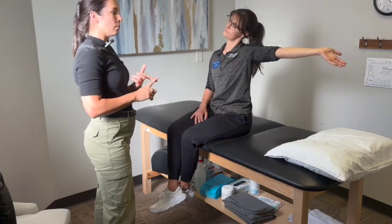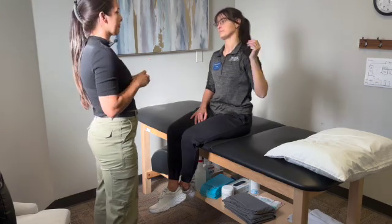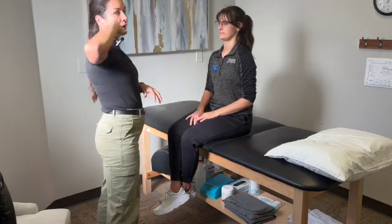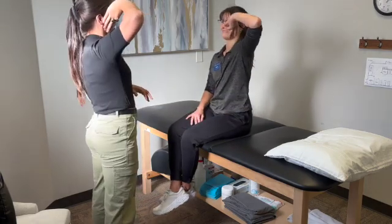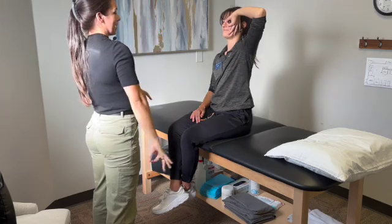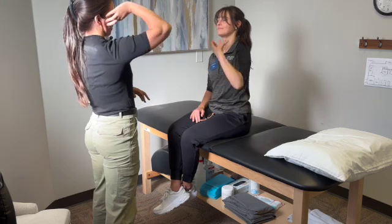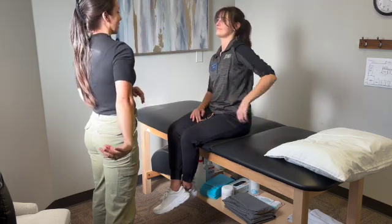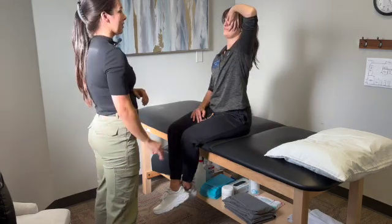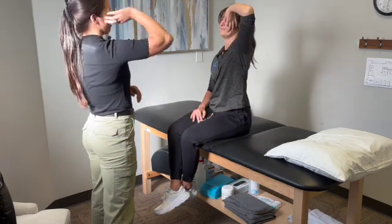Changes in sensation are okay, but I don't want any true numbness — pins and needles type of sensation is fine. For the ulnar home program, I like to do the okay sign and have patients flip it up to go on their eye. They start here, then flip it behind them keeping the okay sign the whole time, going up and back. Technically you can just come down, but I always add the back because you get a little bonus — you get some radial in there too.